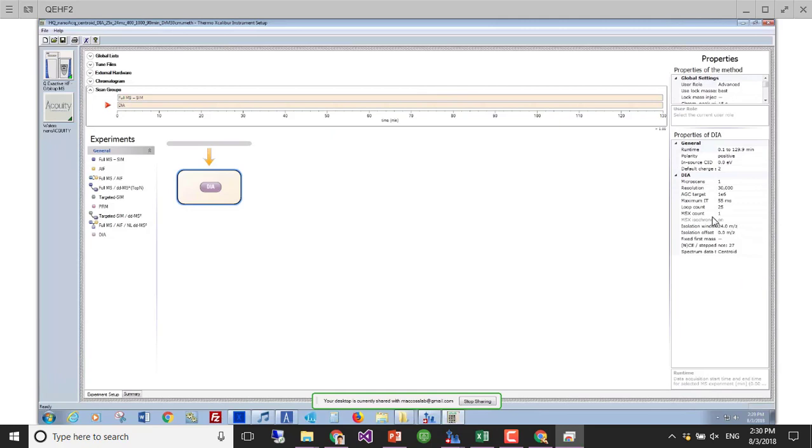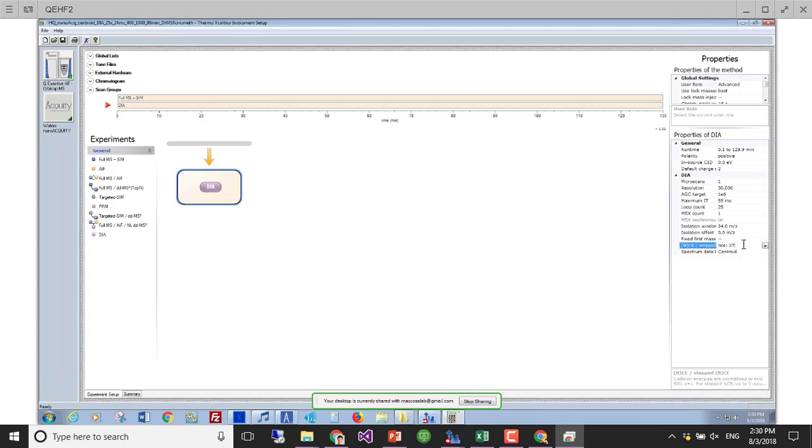Okay, excellent. So we talked about 24 m/z wide windows. So here the isolation window size is 24 m/z. The loop count is 25. That's the number of DIA scans that we want to collect before we switch over into an MS1 scan. So the architecture of this is basically collect one MS1 scan, then 25 MS2s sequentially, and then one MS1, and then 25 MS2s. You guys get that? It's pretty simple.